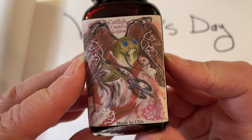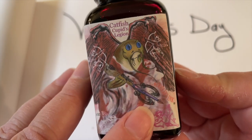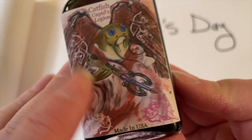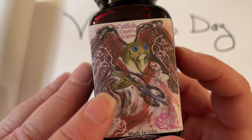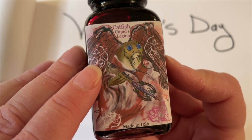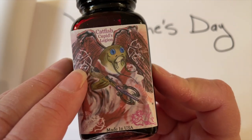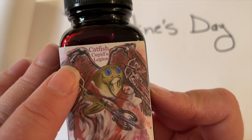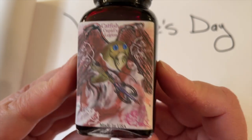So we've got a catfish with a hand holding a crossbow arrow with a little card on the end there. And it says Noodler's Ink, made in USA, 3 ounces of inky goodness. And then we have the catfish dressed up as Cupid. But we also got a couple other little Cupids with their little arrows and bows. Looks like we've got 4 of them. And a catfish with Cupid wings, although they're slightly terrifying with the little claws. But, you know, hey, the eternal struggle of catfish versus man.